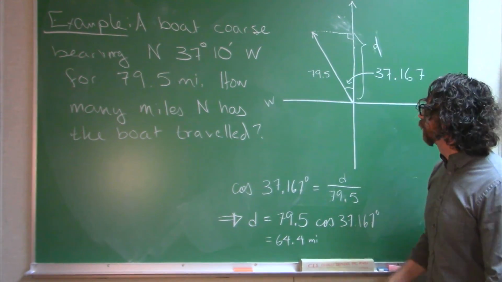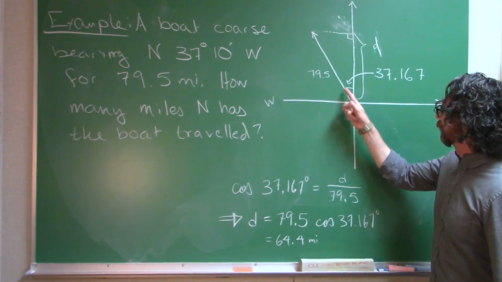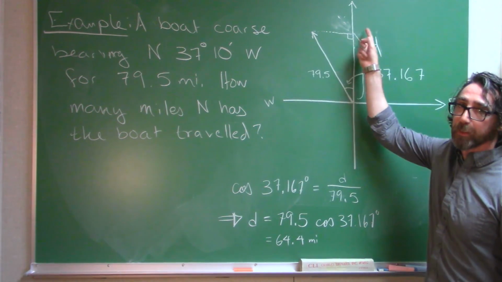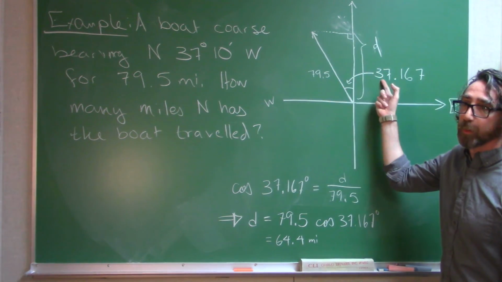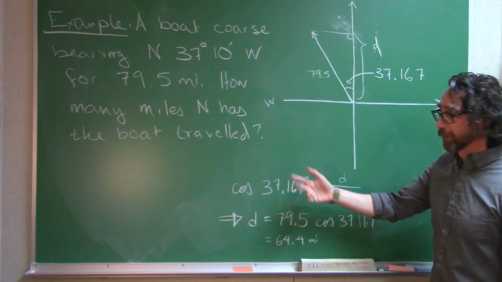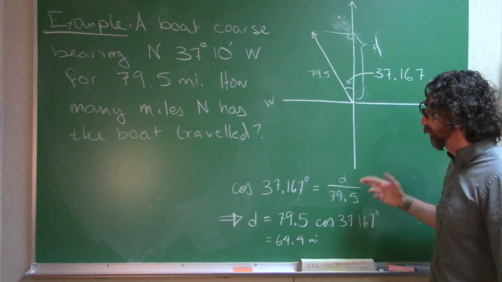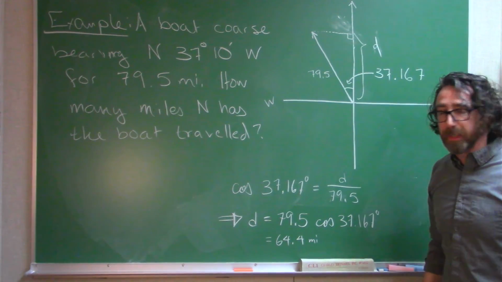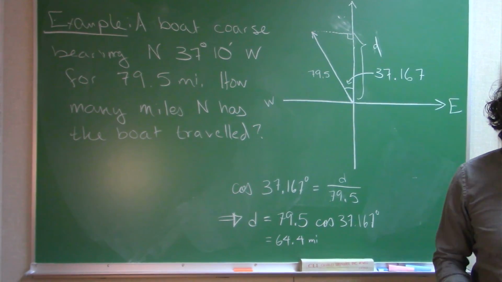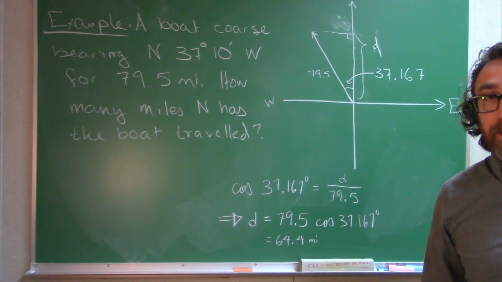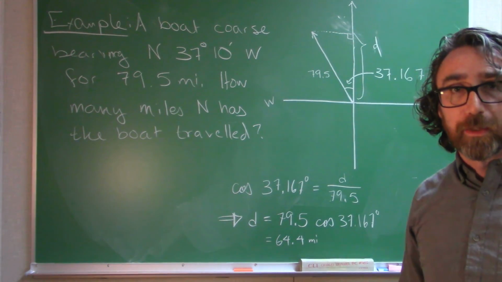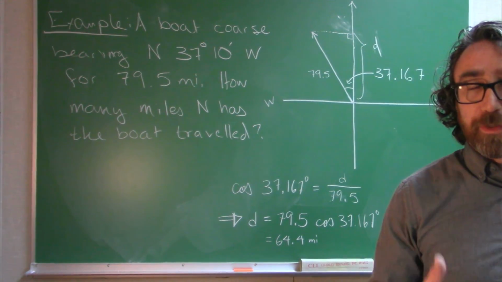And notice what we used. Well, we used our angle. We fit in a right triangle. We got the hypotenuse. We want the adjacent. So we're bringing in cosine because that's adjacent over hypotenuse. And then we work out what we need to work out. Okay, so another neat little application of this right triangle trigonometry.